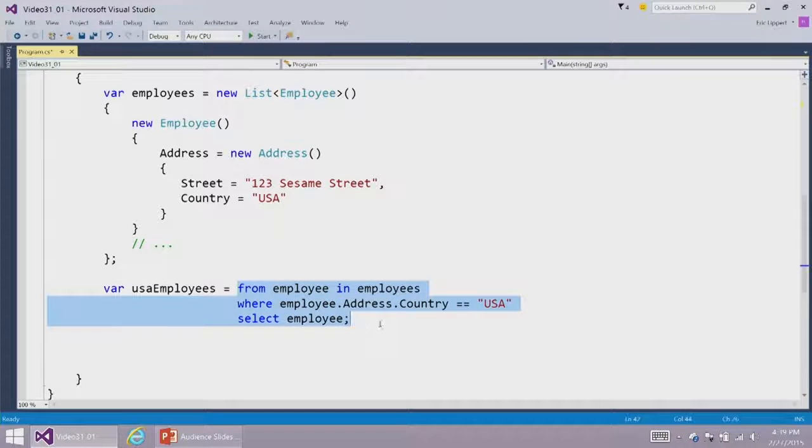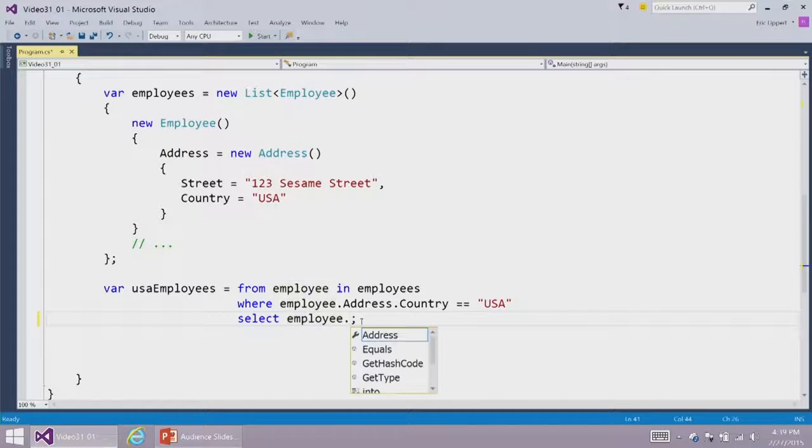And then we have this syntax here. This is my favorite syntax in C#. This is called Language Integrated Query. We can say, I want to take every employee in this employees collection, but I only want the ones who live in the United States, and I want to select that employee. Or you could say, I want to select that employee's address, or that employee's name, and so on. So give me a sequence of names of employees who live in the United States.